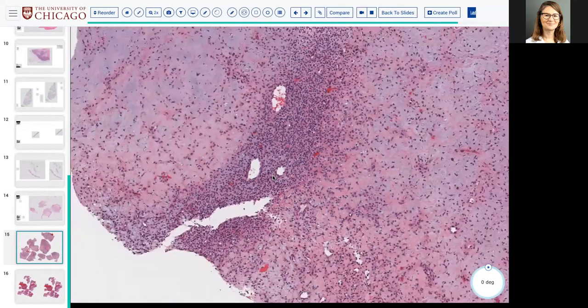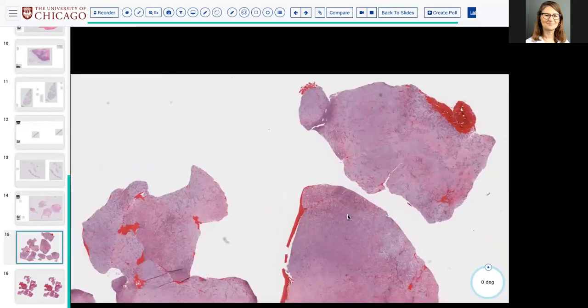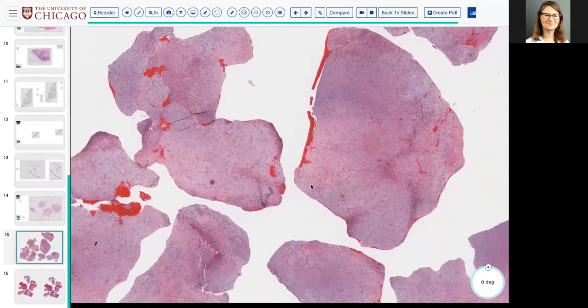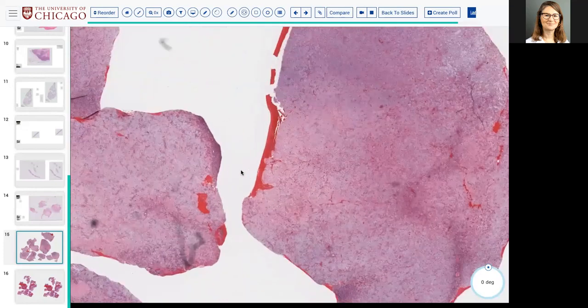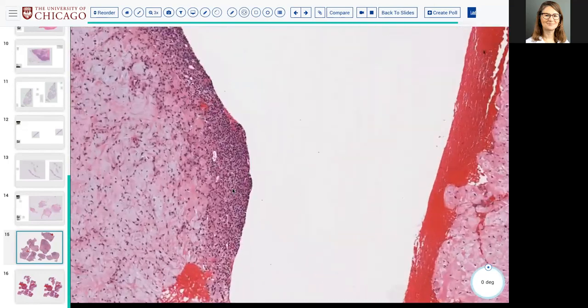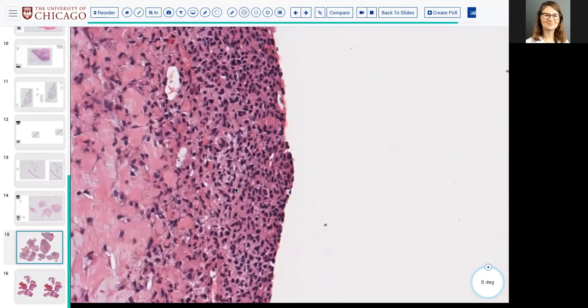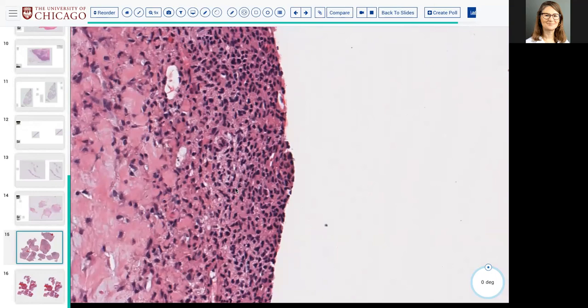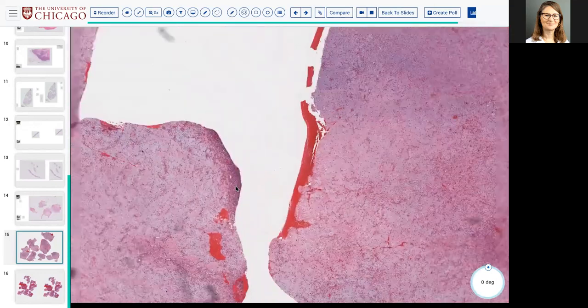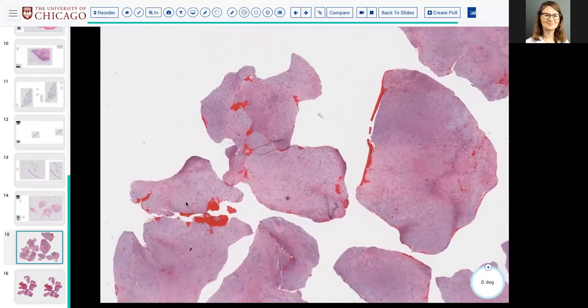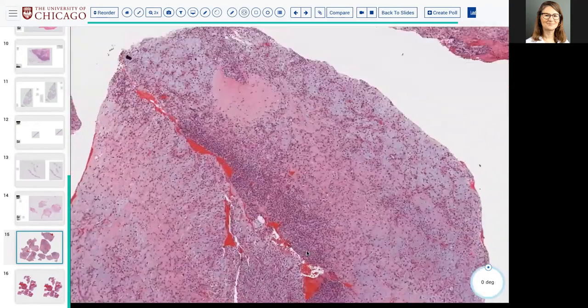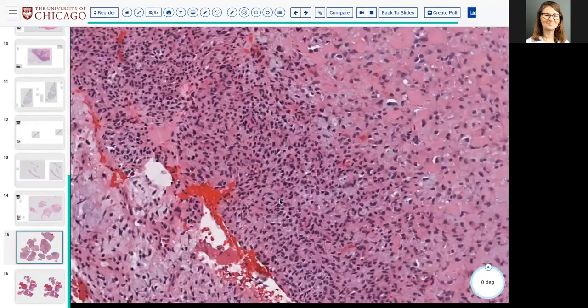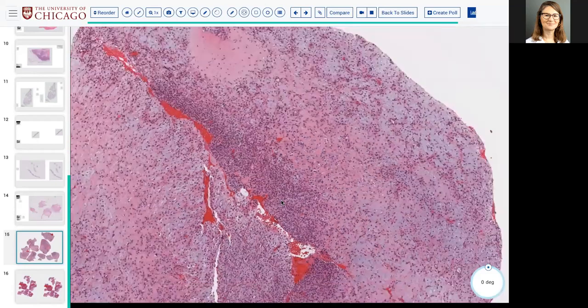I'm not sure that the giant cells in this tumor are prominent, but this zonality, where the hypercellular areas tend to be at the periphery of these lobules. I'm not sure architecturally or biologically why that happens, but seeing these multiple lobules with hypercellular peripheral zones is really great for chondromyxoid fibroma. Yeah, so that's what this is.